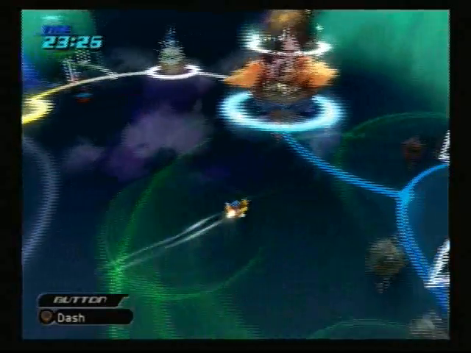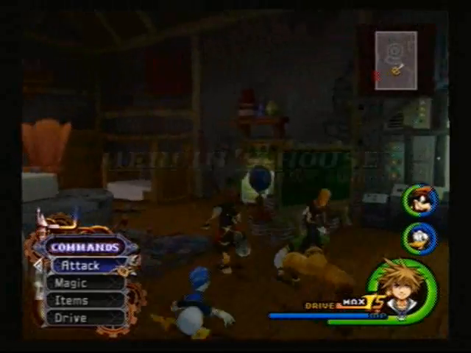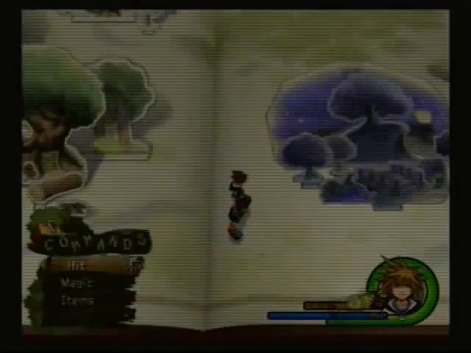And now that we have the last pages for Winnie the Pooh, we can go back to Merlin's house and finish Winnie the Pooh's story. This is probably the easiest challenge in the game, too. Just hit triangle, and you're done. You spin him around, then you get him. It's really easy.